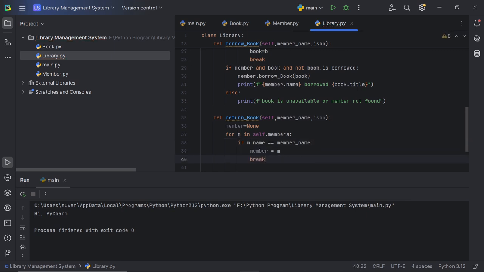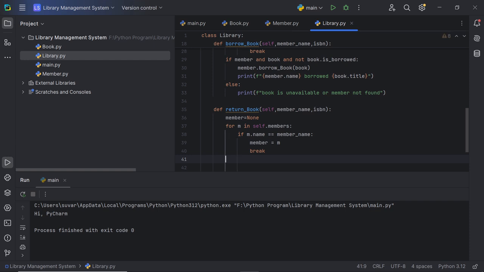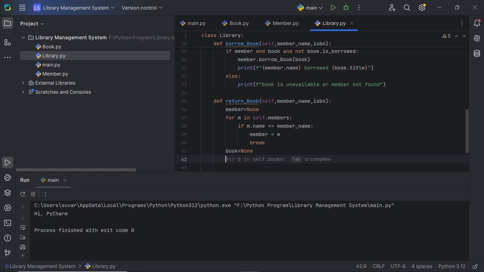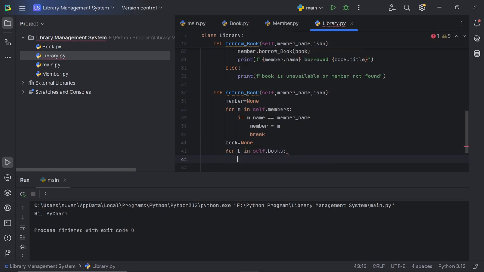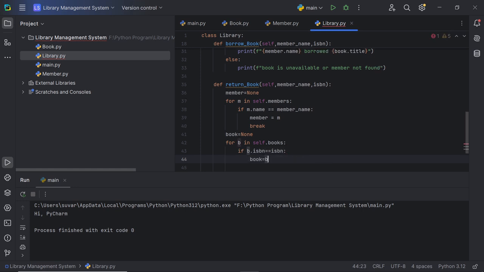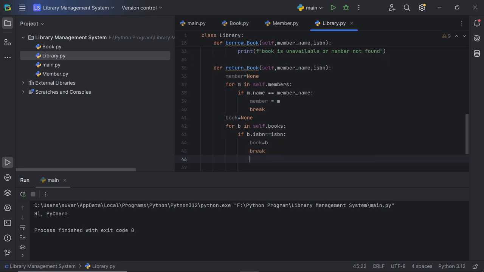Then a similar process for the ISBN number for book validation. First book is assigned none, then using a for loop we iterate over the books in the book list one by one and check the ISBN number. If both are the same, then assign the book and break.